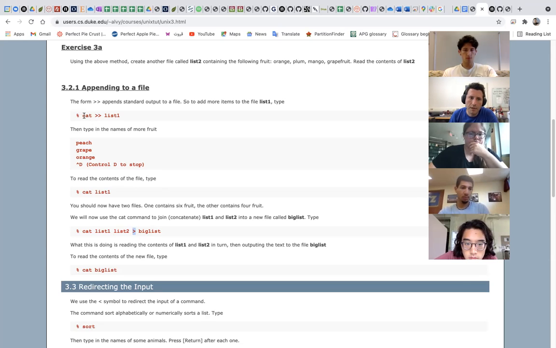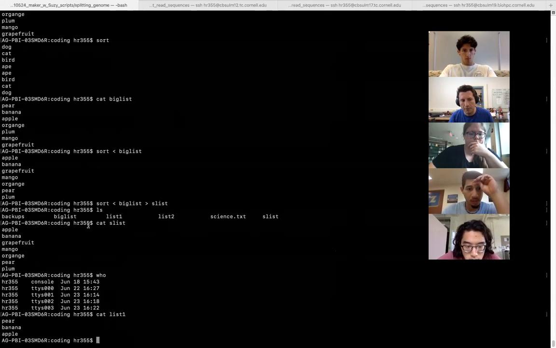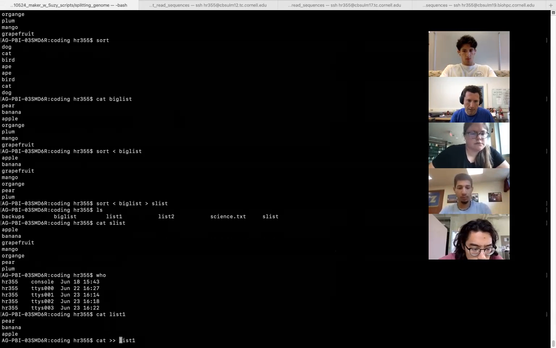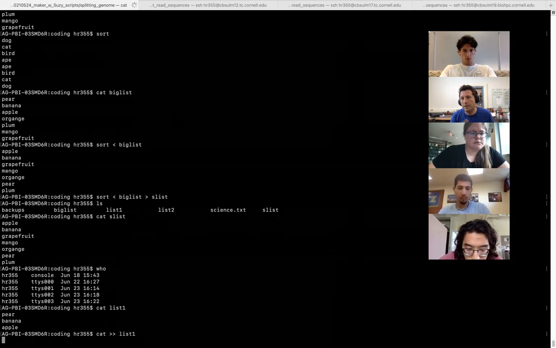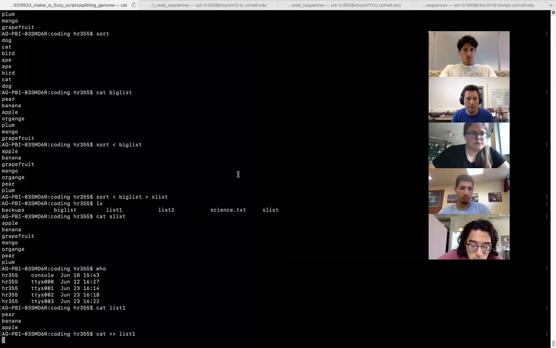So let's practice appending. I want to add a few lines to my list1. My list1 has only 3 fruits in it. If I type cat double greater than list1, it gives me a new line where I can type these things: peach, grape, orange.